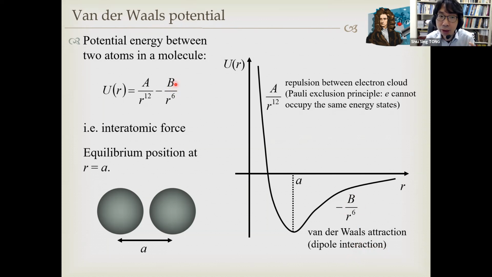But the van der Waals force dies down very rapidly. Then it is attractive, so the potential is negative. But it dies down very rapidly when the two molecules are widely apart. The force decreases very rapidly with distance, and it turns out that it decreases with the distance to the power 6. Okay, so the distance dependence is 1 over r to the power 6. That is a high power, so it decreases very rapidly.